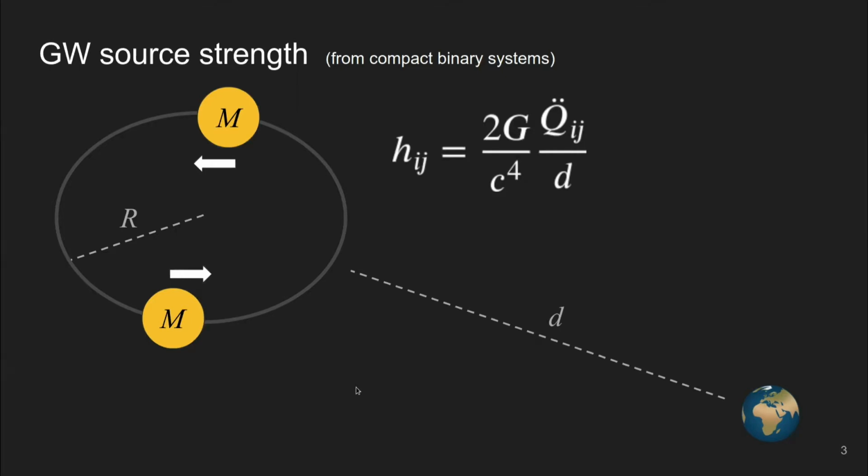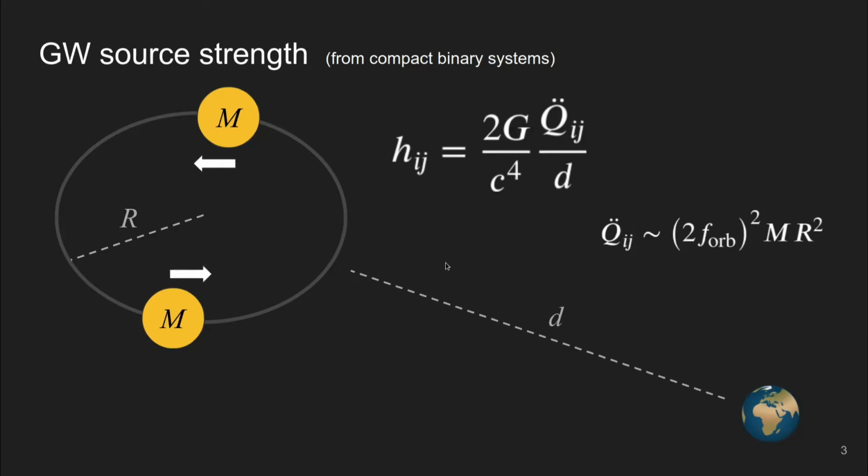This is the quadrupole formula, so it relates the gravitational wave strain on the left-hand side, this h, to how the quadrupole moment of the system changes. This is Qij. And then the strength of the wave, because it's an amplitude, it decays like 1 over the distance from the system to the observation. So in this case, for a simple binary system, roughly the quadrupole moment goes like the mass times the square of the radius, because we need the double dot here. There are 2 factors of the frequency, so we get twice the orbital frequency squared. That's roughly how this scales.